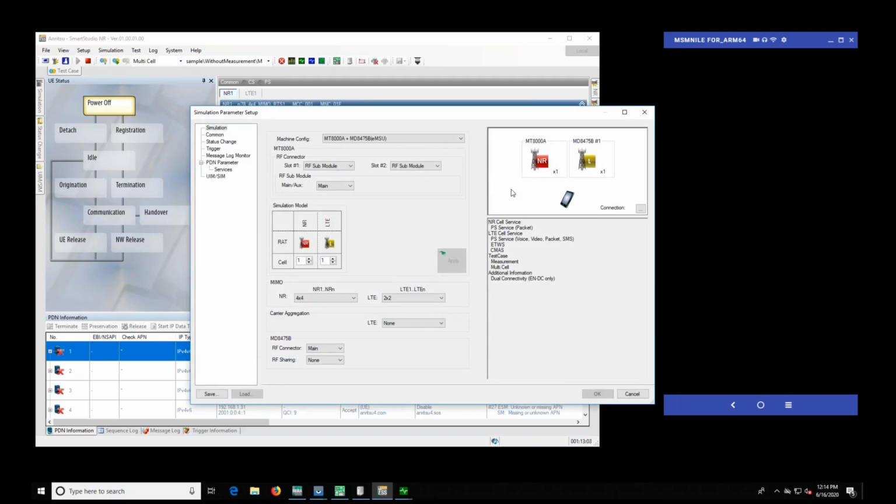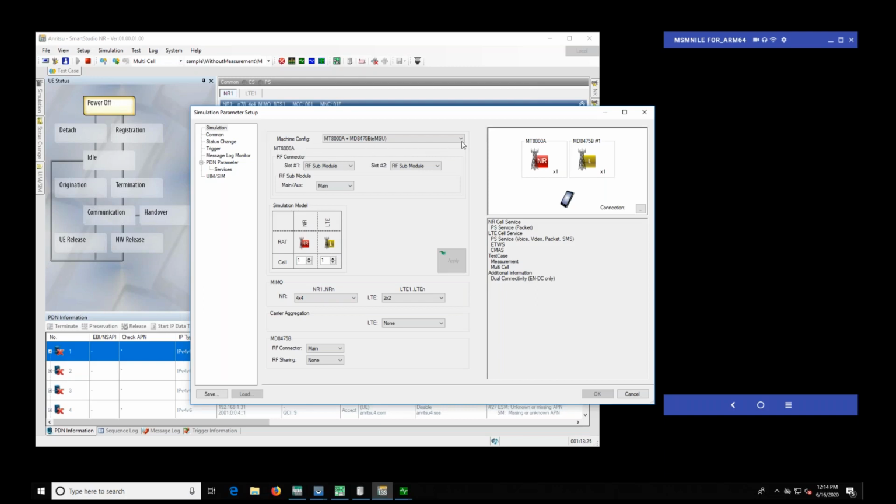What this window indicates is the configuration of our network. For now, on SSNR, we have an NR setup and LTE as well.